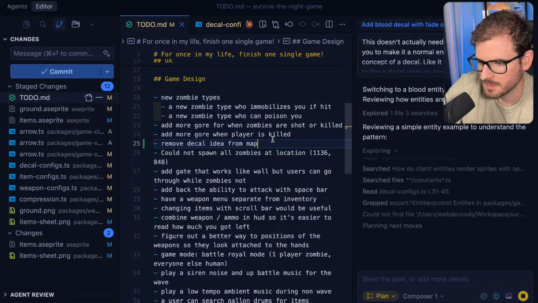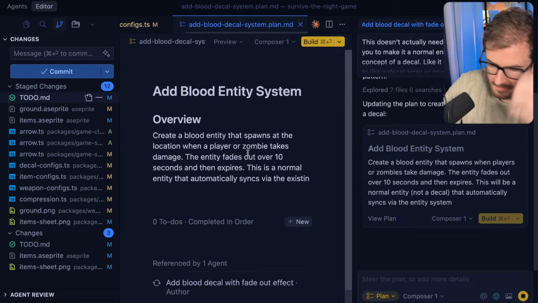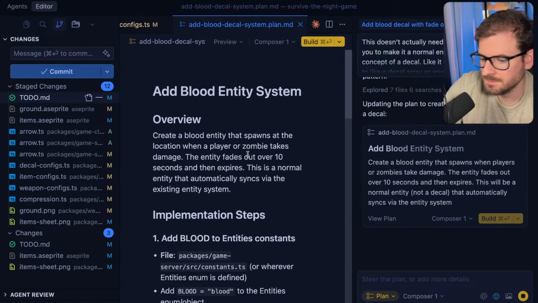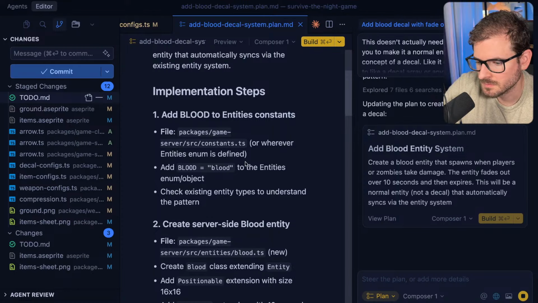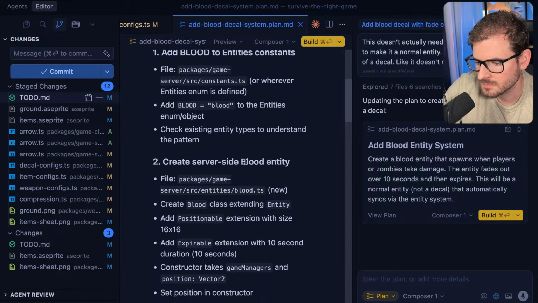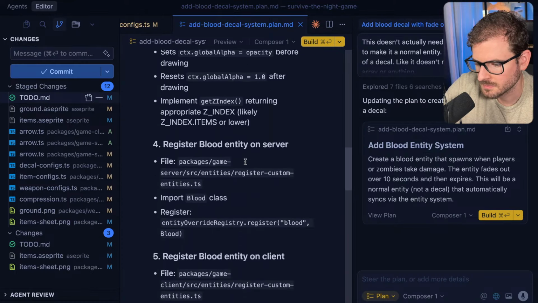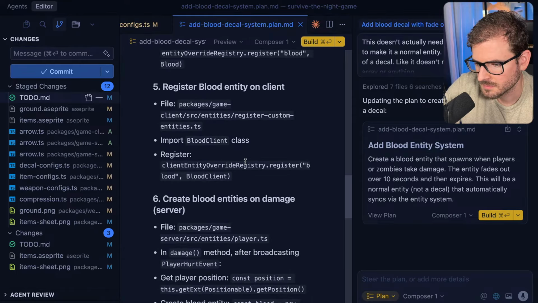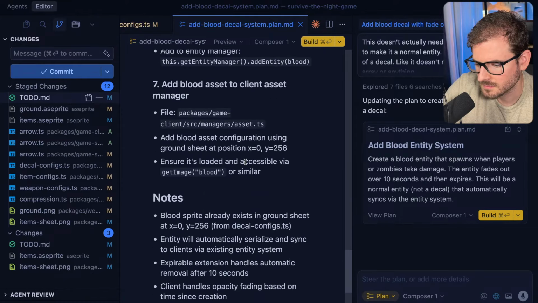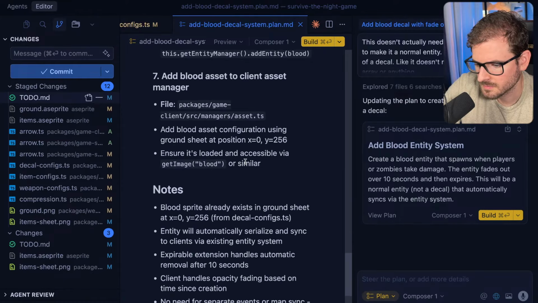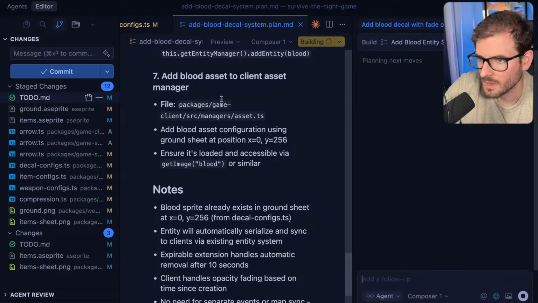I think it's just adding complexity to this game. That's probably good enough.